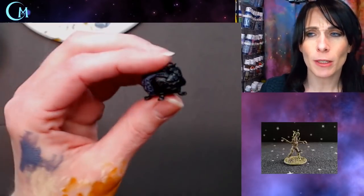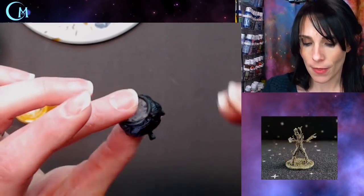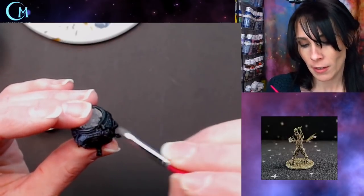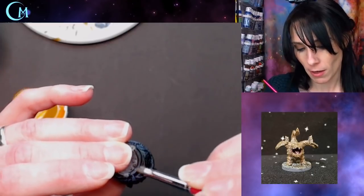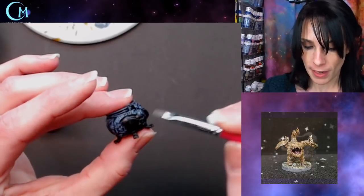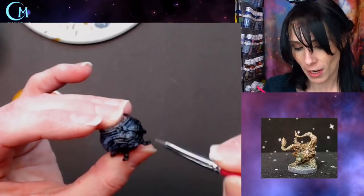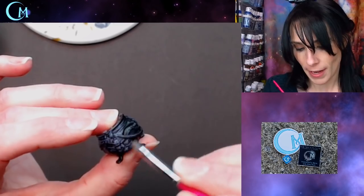And who was it last week that was talking about using the color shifts? I am going to do the color shift paint on this. I tried it out on one of the bottles and they're so small, nothing happened. It didn't translate at all. But this has a little bit more surface space, so I'm going to try doing it on the bubbly stuff. I'm just debating which color I want to use. I think I might just go for the green, because that creepy, acidic-looking green would be a neat contrast to the dark black of the cauldron.